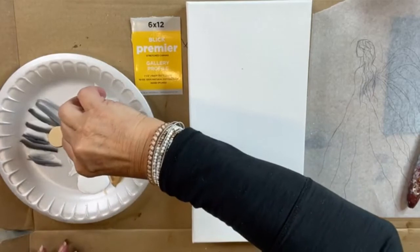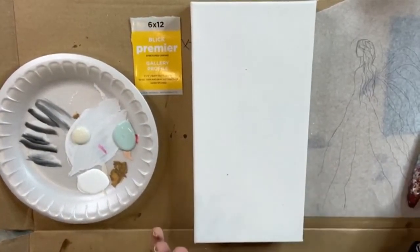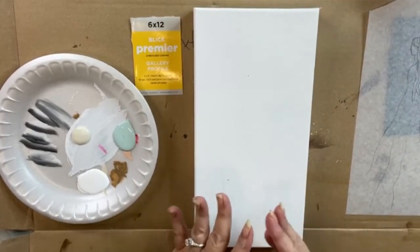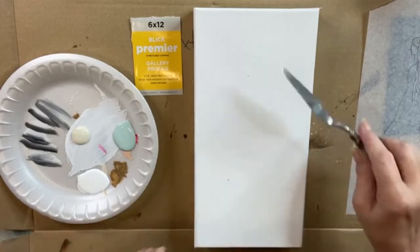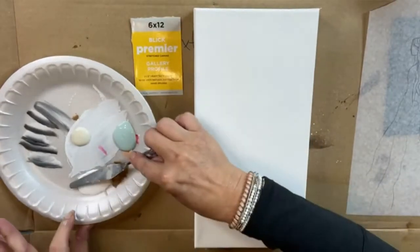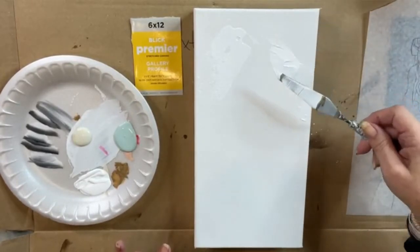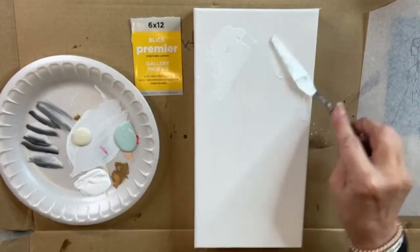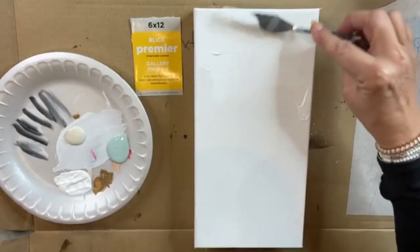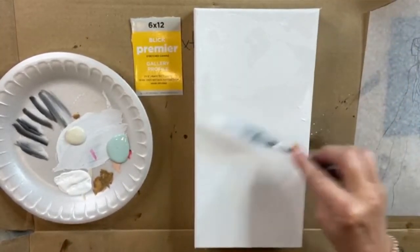So I'm going to alternate a little bit between these colors, so we have a little bit more of a colorful background so that her white dress really pops. So I'm going to start with my white. So hopefully this is a nice color combination. There's something nasty there. So I'm going to start with my white, and I'm going to do about the top third of the canvas, just covering about 90% of my canvas with the white.